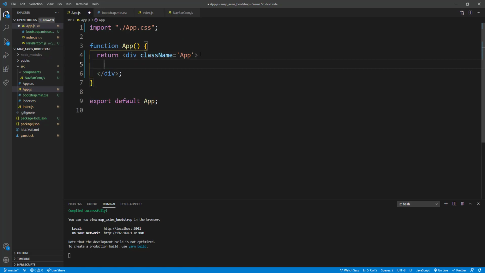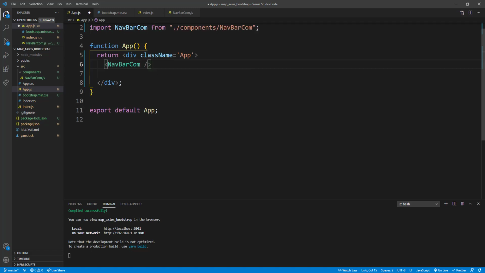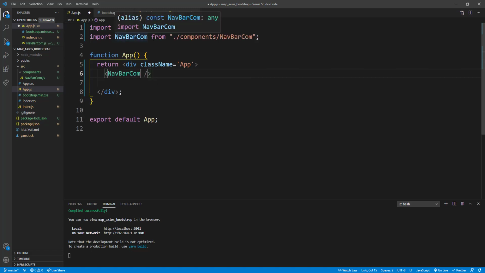So just create a line, and okay, a shortcut then to import the Navbar from that file is just go to the very last letter after the Navbar and press Ctrl and spacebar, and now it's finding it in the components folder first, so we press tab, and now it's importing that component for us.